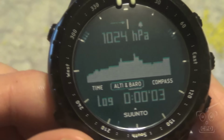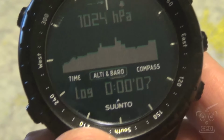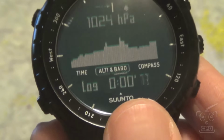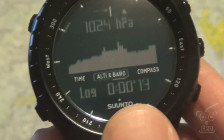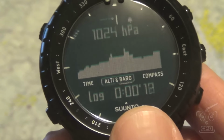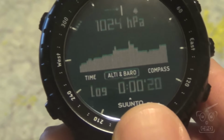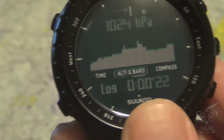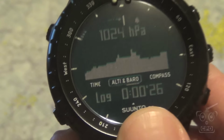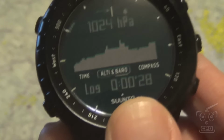And I will show you that. Now, interestingly enough, I'm in barometer mode, but I'm logging altimeter. So it's kind of interesting. The log only logs elevation changes, altitude changes. And it does absolutely nothing in this mode, but it does log. So you can log absolutely nothing.